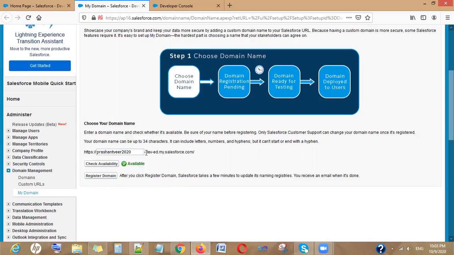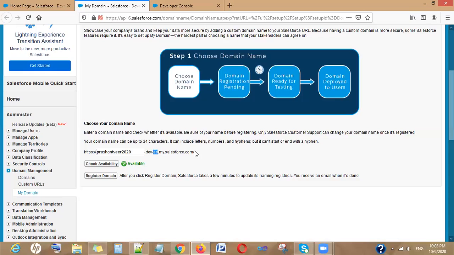Since my edition is developer edition, it is giving me DEV and ED for edition, dot my salesforce dot com. So this is what you will see in the URL after it is enabled: https colon slash slash Prashant-Veer-2020 hyphen DEV ED dot my dot salesforce dot com slash.